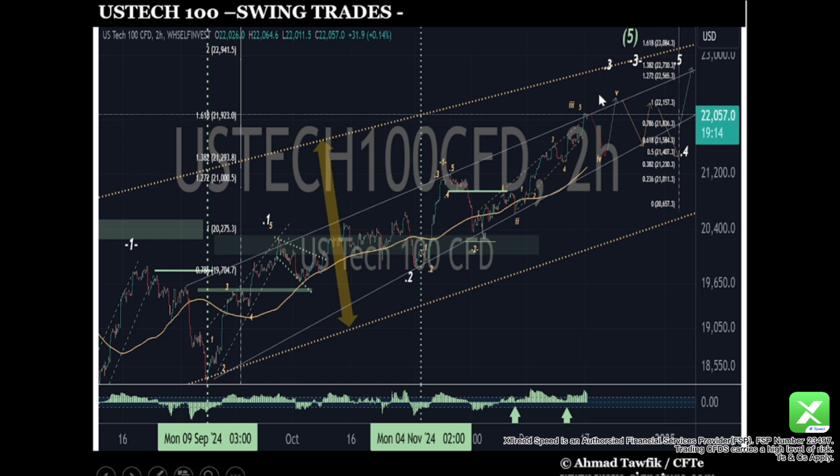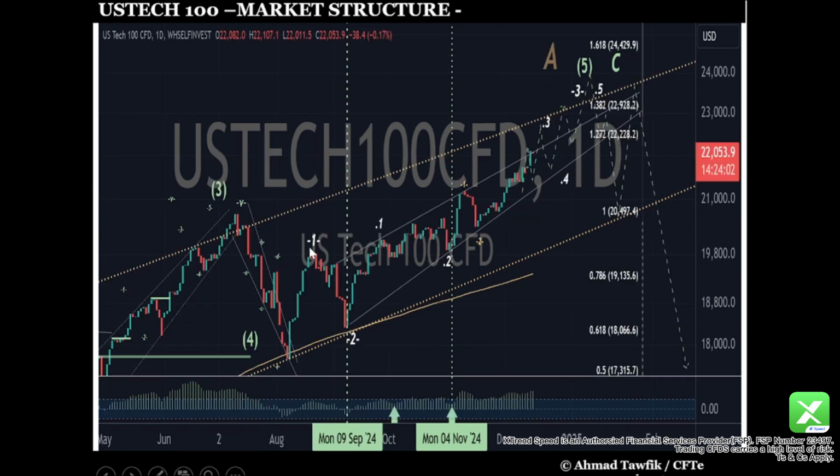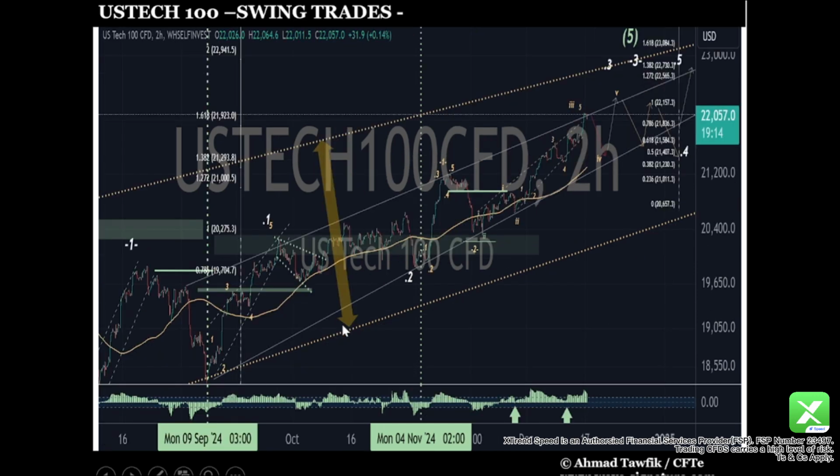Let's take it now to internals. We start our segregation with 1 and 2 here. Remember, that is a wave 1 and 2. And then we're going to 3 in brackets. So that is a wave 1, 2, we can't see it, but it will take us to 3 eventually.